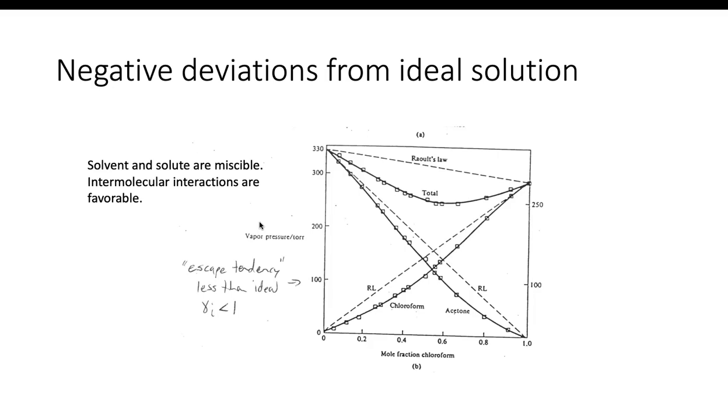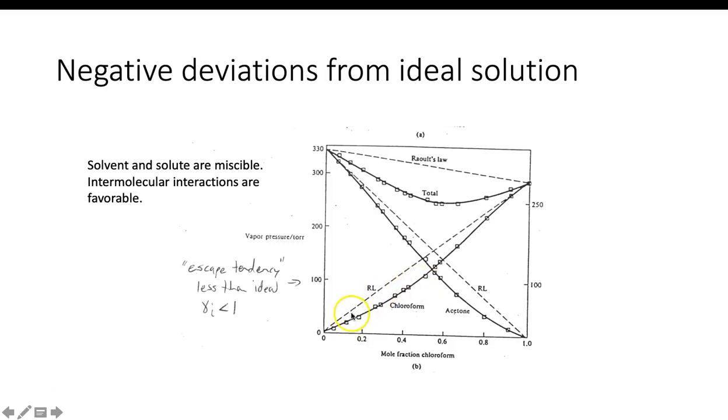Now let's look at a plot of a mixture, and in this case we're just going to compare to Raoult's law. We could apply a Henry's law constant, which we would fit to the low end, and the Henry's law constant for chloroform would be somewhere around there. If we wanted to explain the first few points, where each component, acetone and chloroform, is the solute, we would use Henry's law, but I'm neglecting that at this point. We're just looking at this.